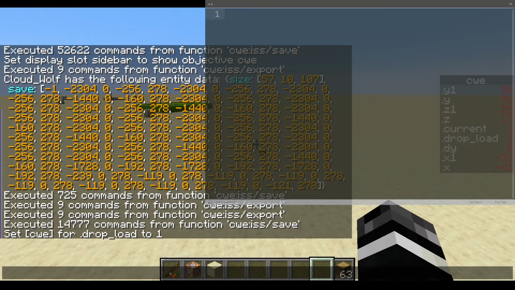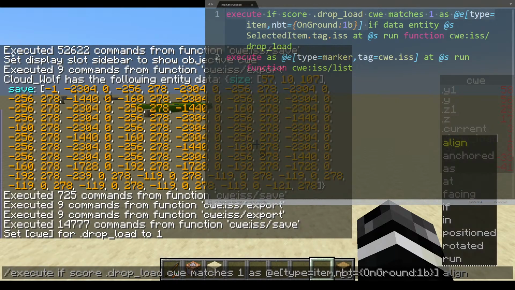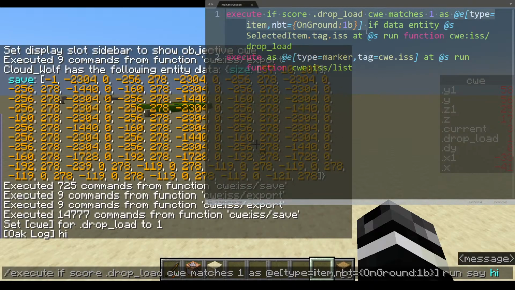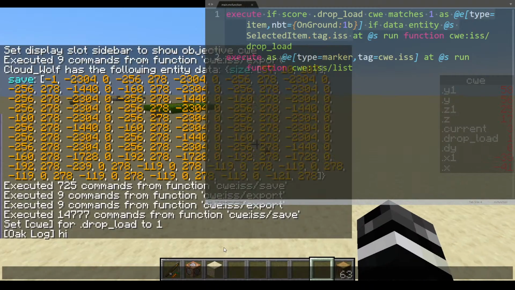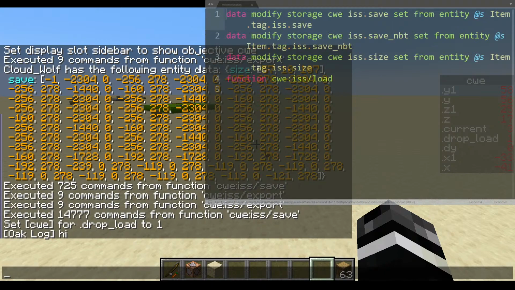So let me just go into the main and see if I can. Okay, so it is saying hi. Oh, it needs to have item.tag. Yeah, I had that path wrong. It's not selected item, it's item.tag. And then I also need to kill it. So let me go to drop load and do kill @s. Okay.